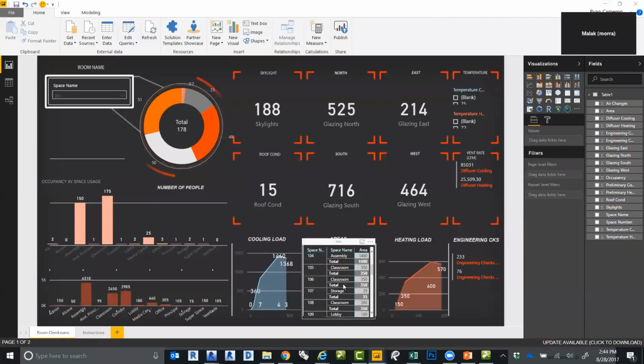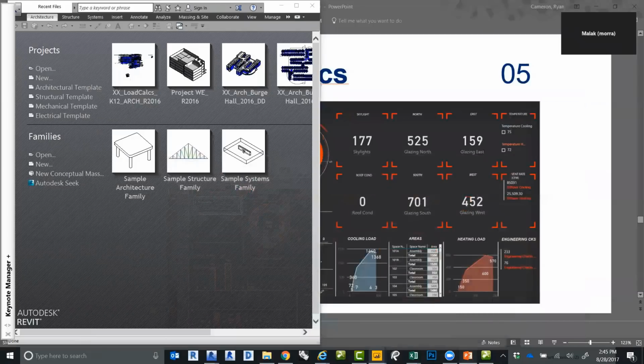It's absolutely fascinating to look and see the impact of decisions and check the different set points, looking at diffuser heating, diffuser cooling, stuff architects aren't really exposed to. This makes it digestible for architects to start to see that, oh my goodness, I have 716 square feet of glazing on the south. That has real impact. We just need to understand our total impact on the building, to the state, to the planet, and so forth.